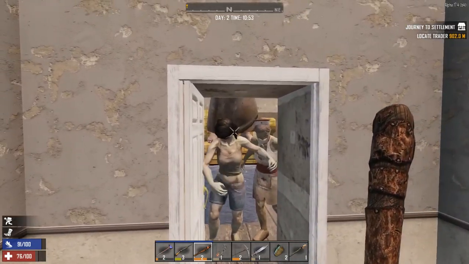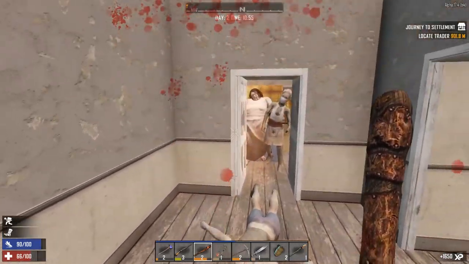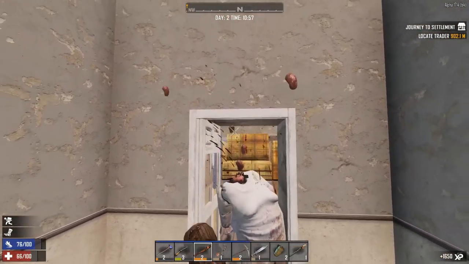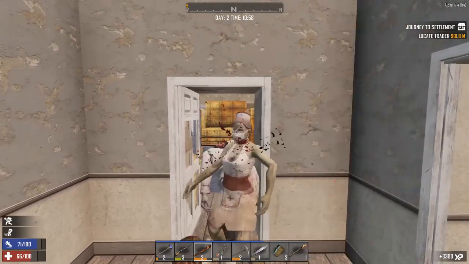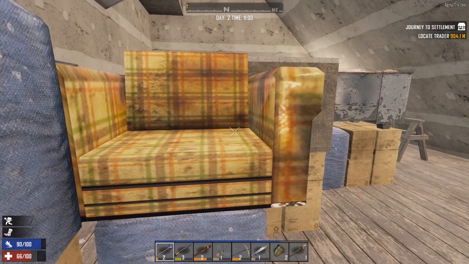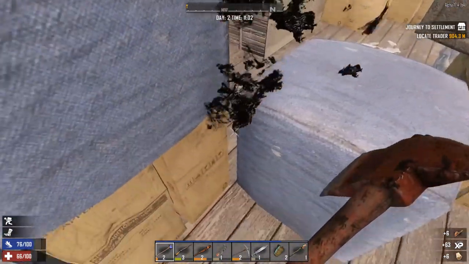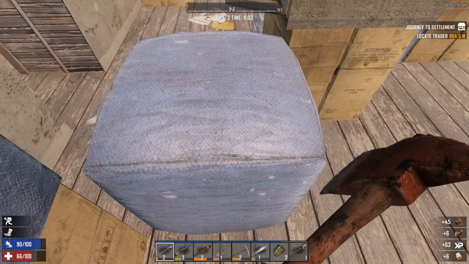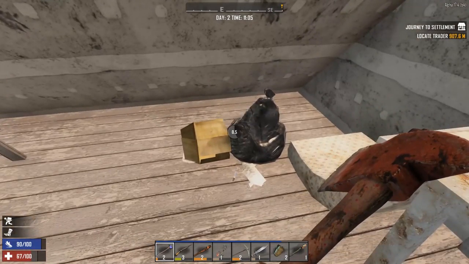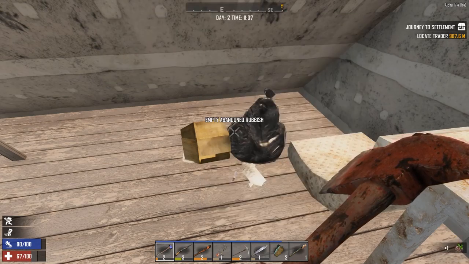Nurse Joy and a friend. Oh, and a big mama. I busted in the door. Oh, thank you. Instant head explosion. I just figured out today from watching someone else, these blue bags, you can use a shovel on them and you get a lot more mats. I was just using the hammer. I mean the axe. A little coffee soup.